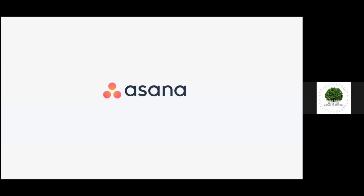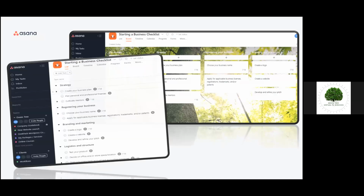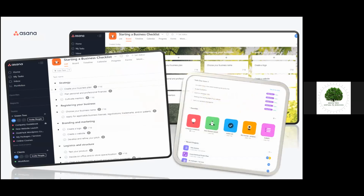Asana has helped me streamline a lot of projects, and for some clients I actually give them a login to their own project space so they can drop in and see quickly what I'm currently working on for them and what the status is. It's got a whole variety of views, so if you prefer the visual drag and drop board style with images, or you prefer a no-nonsense list or even a calendar view, you can have it all on the free plan. It's also got a great dashboard where you can keep all your priorities and see upcoming due dates. And you can do a lot more complicated things with the paid version, but I found the free version is more than ample for what I've needed it to do.